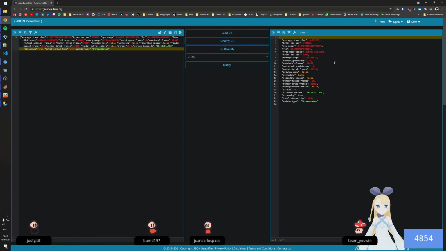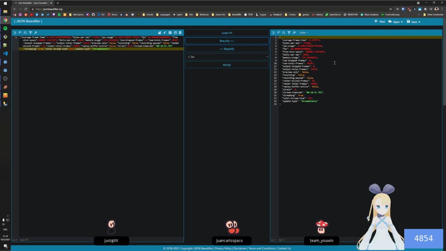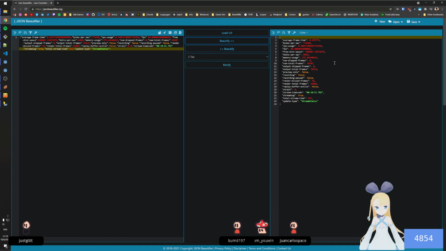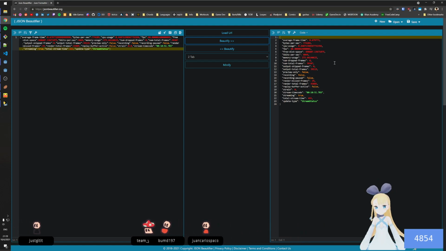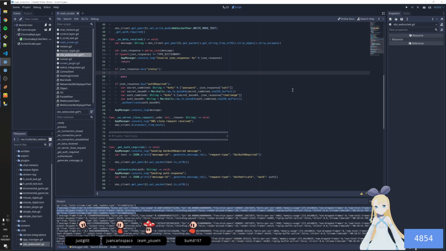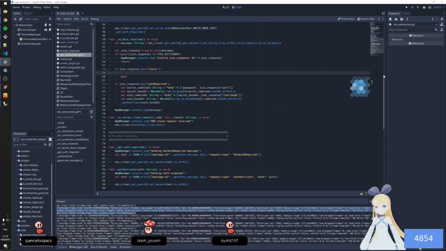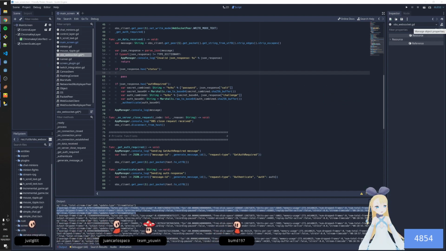So average frame time, bytes per second. Cool. There's no streaming true. Total stream uptime, neat. Stream status, that's your update type. So pretty much never want to show update type. I wonder what happens. Well, I think this is where I need to now go back to a few of the other OBS WebSockets implementations and see how those work.